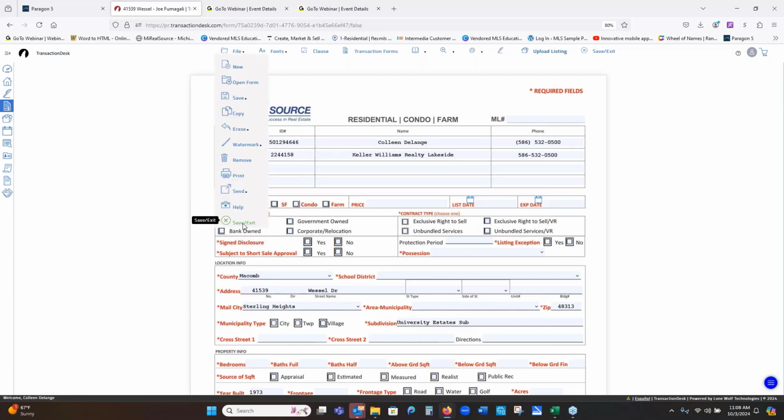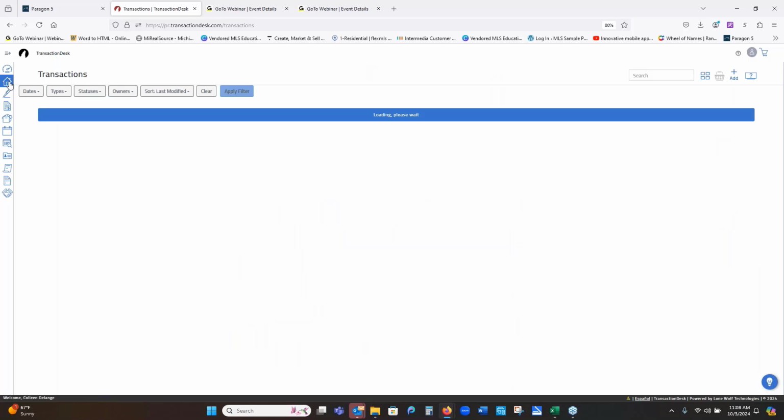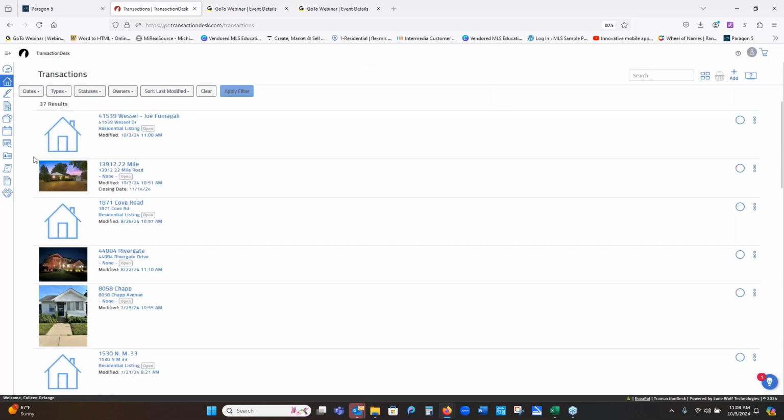We talked about the buy side. We've gone through creating a new listing. Right over on the left-hand side, there are some additional options here too. I'm going to go back to my transaction page so you can see it. Over here, they do have a preferred partners plan. I don't really do that, but I want to talk about creating your own templates.